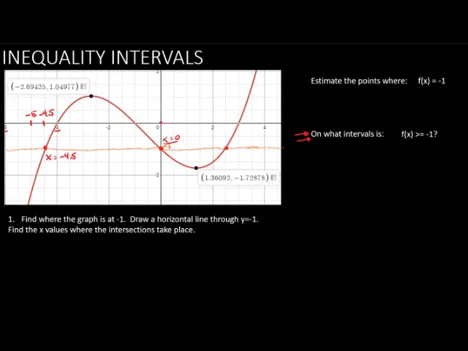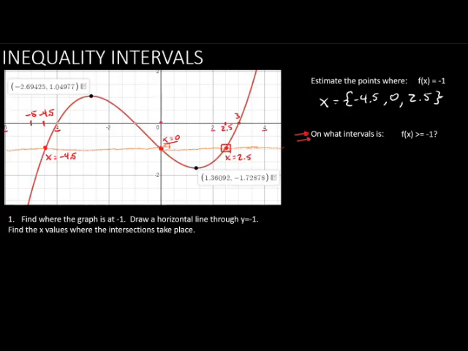On the right side, again, we can read the x values. We have a 2 and a 4, and we can deduce that 3 would be somewhere in the middle. However, the intersection that we're after is halfway between 2 and 3, which is 2.5. Therefore, we'll say x is equal to 2.5. Therefore, we can say the points where f of x equals -1 are x equals -4.5, 0, and positive 2.5.